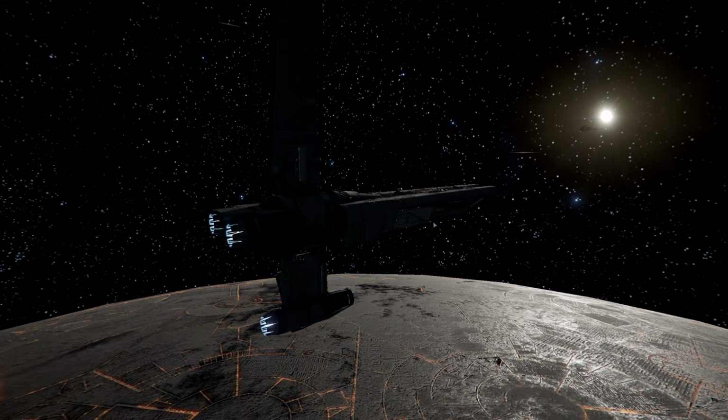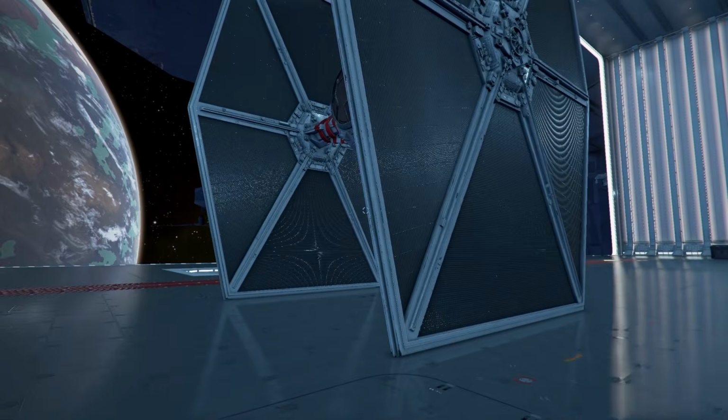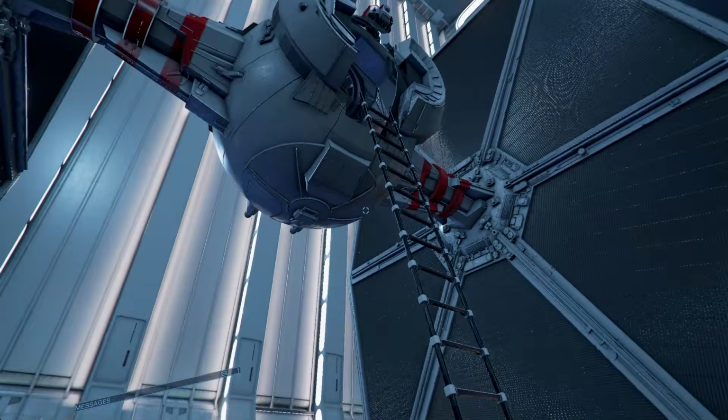For weapons, we got the Tamco dual and quad laser cannons, fleshing out the CSA's weapons, and stations now have their own unique large turrets and shields.